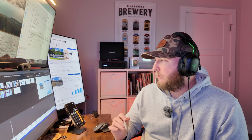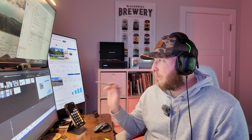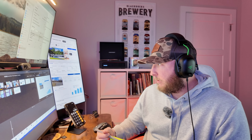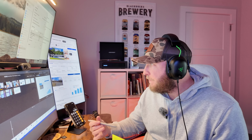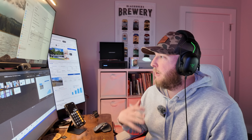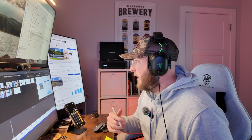Now that is a pretty good number to know that if I had this client asking me what this property could rent for, I'd be closer to that, probably closer to the 2,000 than the 2,300 I have here, just being that it's in a lower demand area. But as you can see on the rentometer, the 75th percentile, the people that are paying the peak in the market, are almost up to 2,500, but the data is pulling from pretty far away geographically, which is why it's giving you that higher 75th percentile.